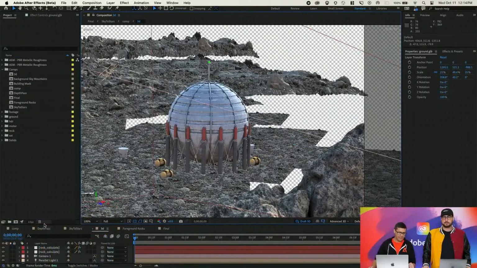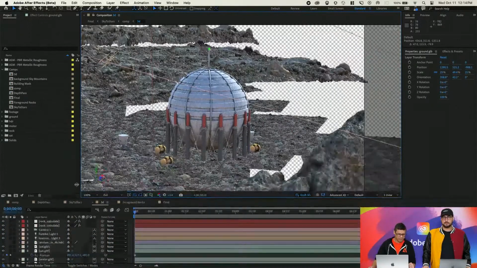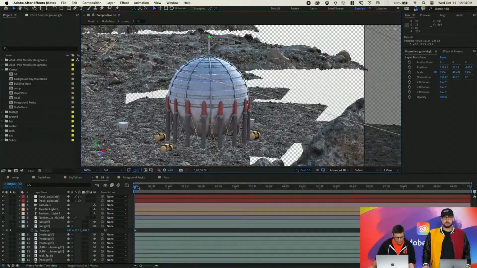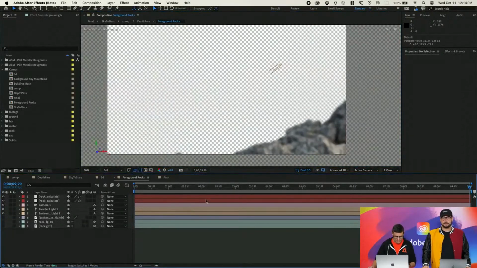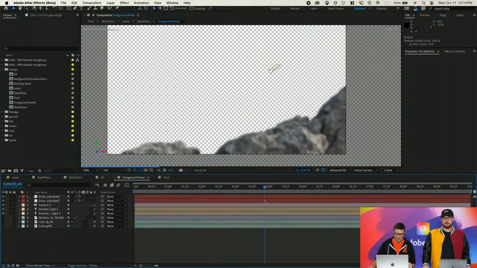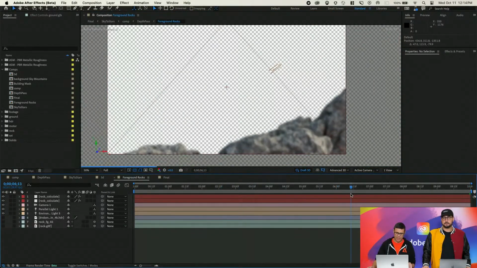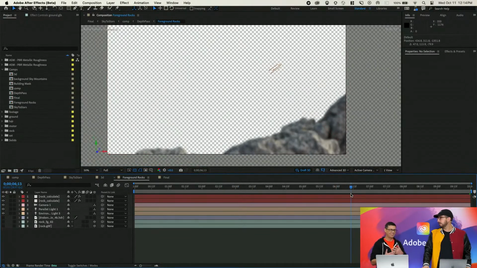And then I started building in a couple of these different comp layers. So let's take a look at some of these. For example, I had these foreground rocks that I did. If I just move my camera across, you can see that cinematic feel. That's another thing, I get excited, I love this stuff.